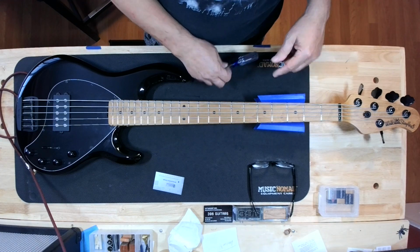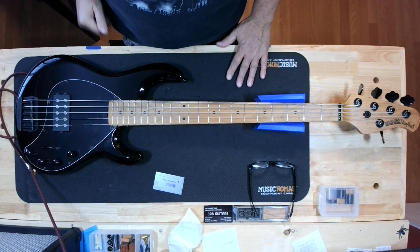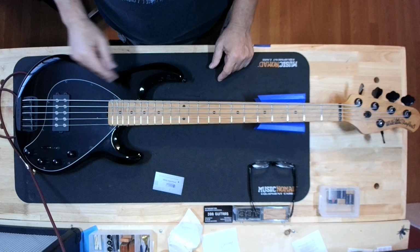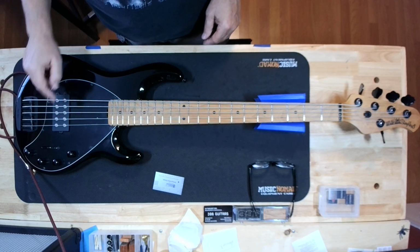Okay, so we know the neck relief is good, which kind of surprises me. Usually on a new instrument that's just been shipped, if it hasn't been set up, the neck is usually bone straight and you need to put some relief in it, but it does not need it. That's set, that's set.